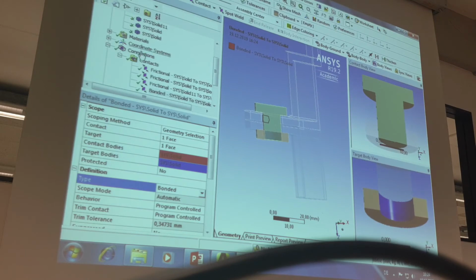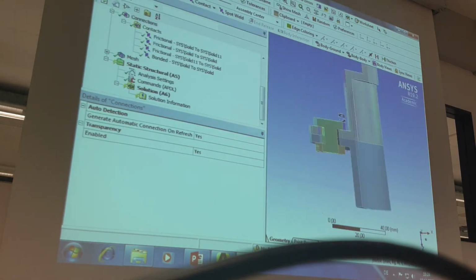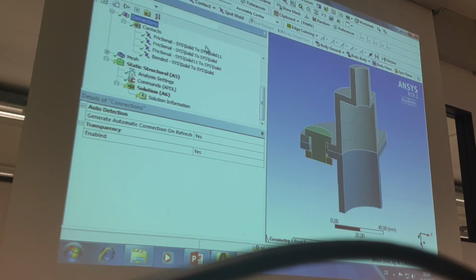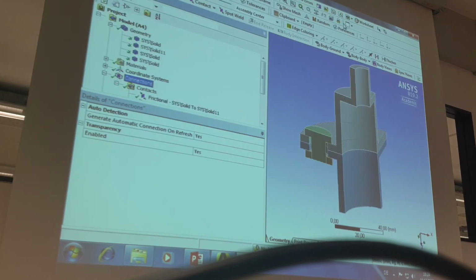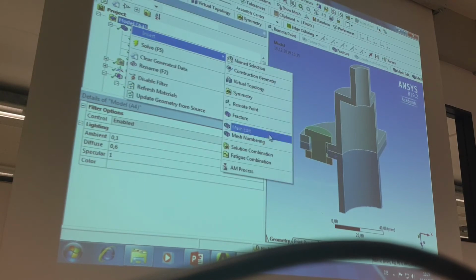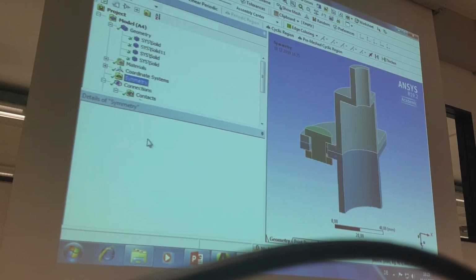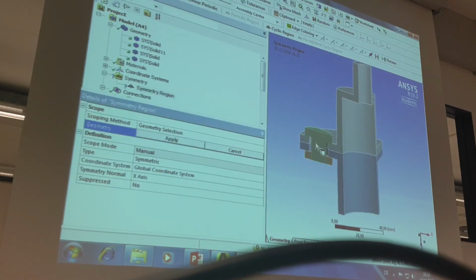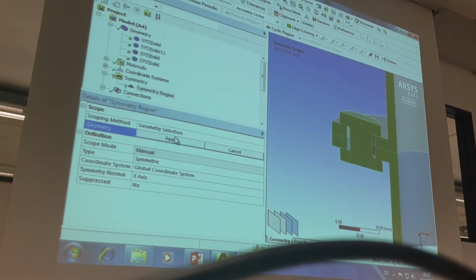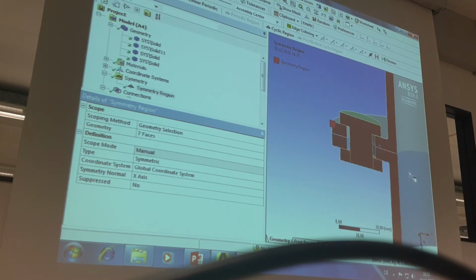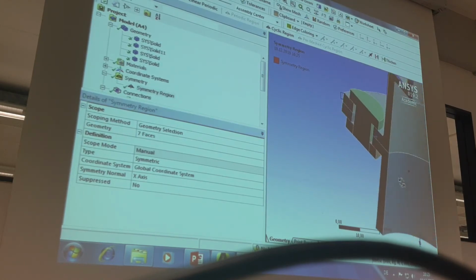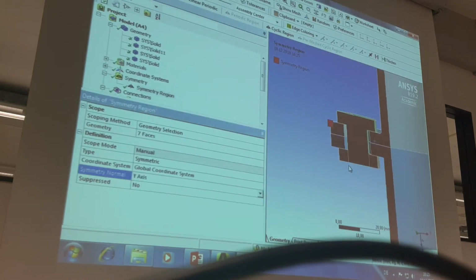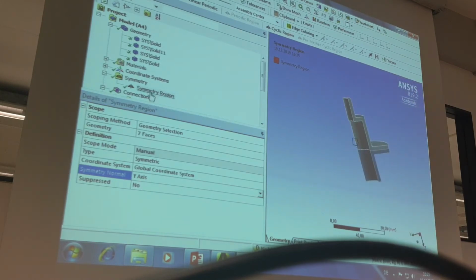So, okay, then it's important to define symmetry. We have 2 symmetry faces, and we need to say here insert symmetry, and we need to define symmetry first. One side is the symmetry region. All these faces are symmetry faces, and it's important to say the normal direction. In my situation it is epsilon here, and the other side is also a symmetry region.